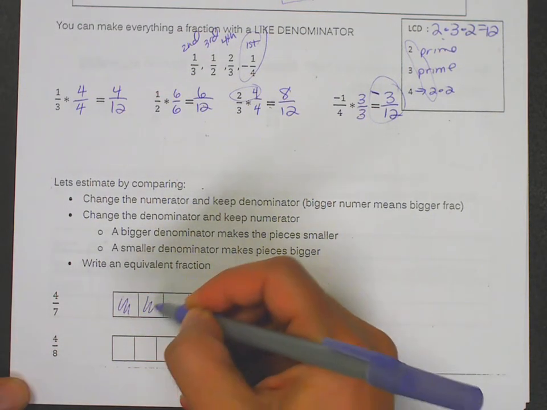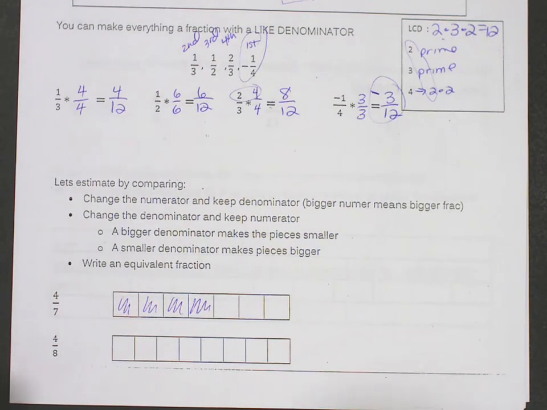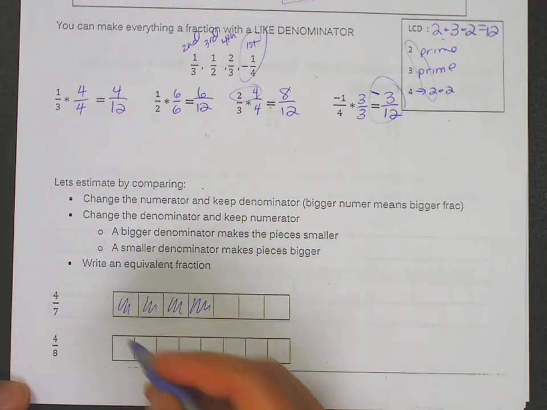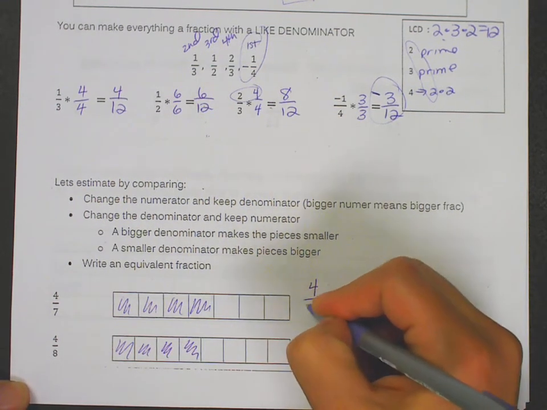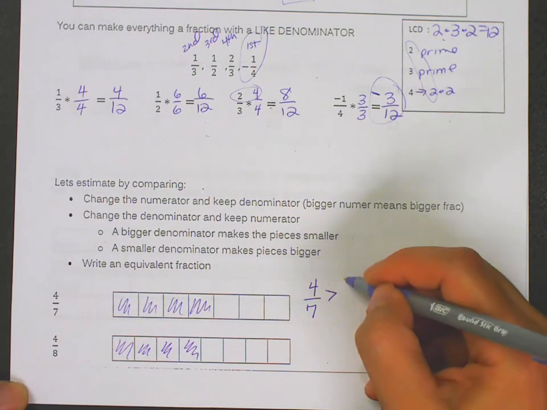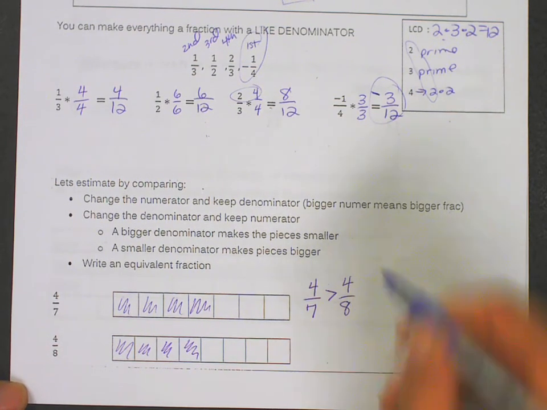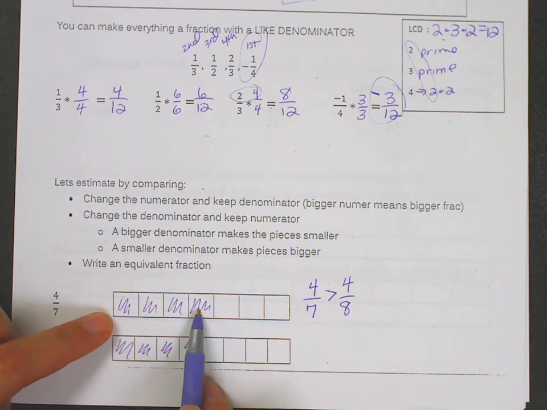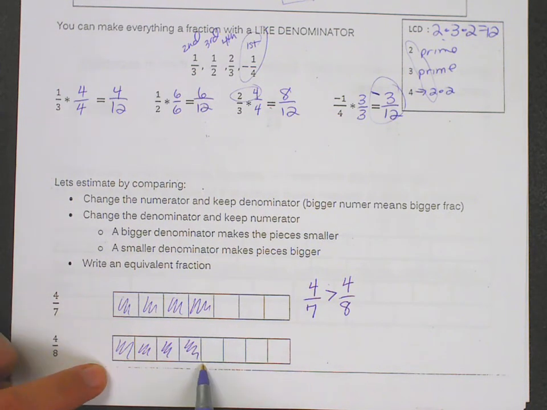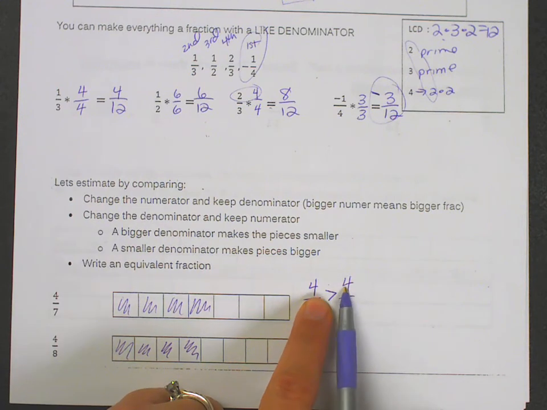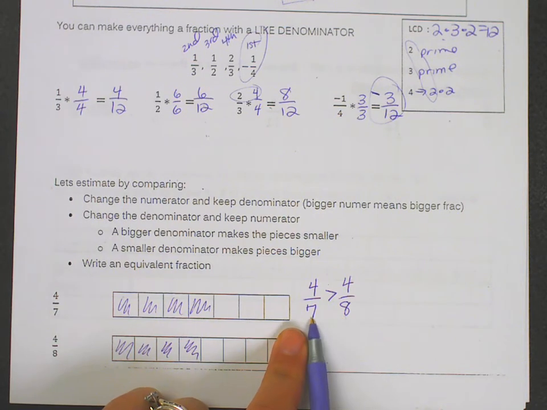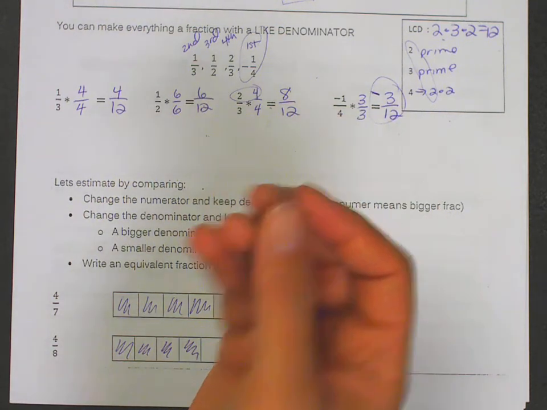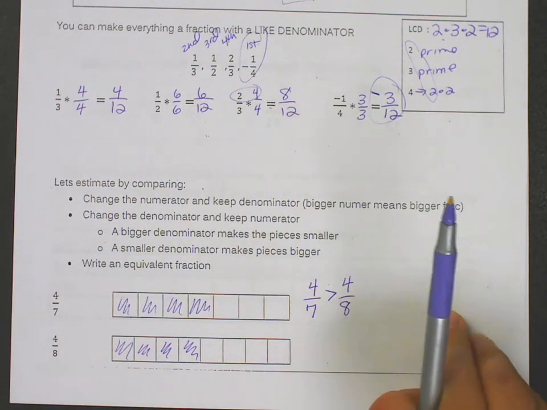So this is what 4/7 looks like. If I go to the party with 7 people and I get 4 pieces, and if I go to the party with 8 people and still get 4 pieces, I got more pizza at the party with less people. Okay? 4/7, as you can see from the picture, is greater than 4/8. Seeing as though we get the same amount of pieces, I can just look at the denominators to compare. I know a party with 7 people has bigger slices than a party with 8 people. Capisce? More people, smaller pizza pieces.